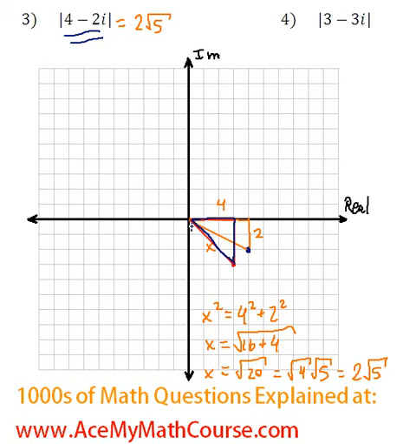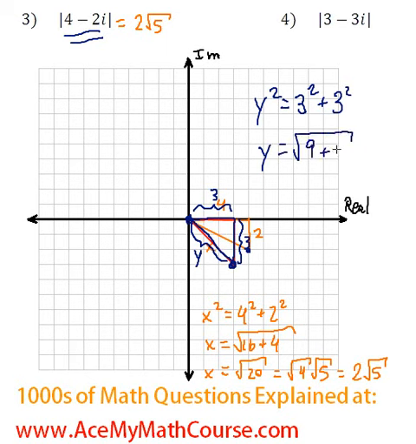That's no longer x, I'm just going to call this y instead. Just picking letters at random. It's 3 units long and 3 units long also. So what is the absolute value? Just the distance between the origin to the point. That will be y squared equals 3 squared plus 3 squared. Y will be the root of 9 plus 9. So y is the root of 18.